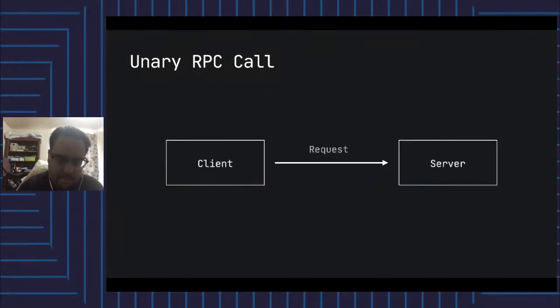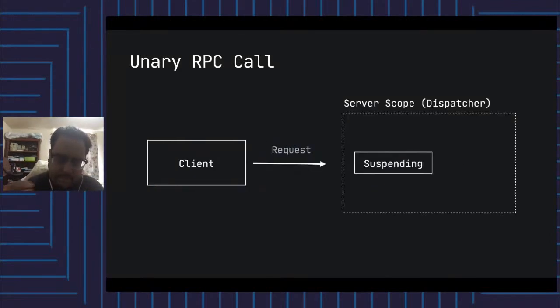So how does that work? The client sends a request, and then on the server side, it creates and launches a coroutine when that unary call is made. It does it on a particular scope and on a particular dispatcher. And I could specify my own dispatcher, which I'll show you how it could be used. When that coroutine gets created, the request the client sends is given to the suspending function, and then it computes something, runs the business logic, and sends a response to the client.